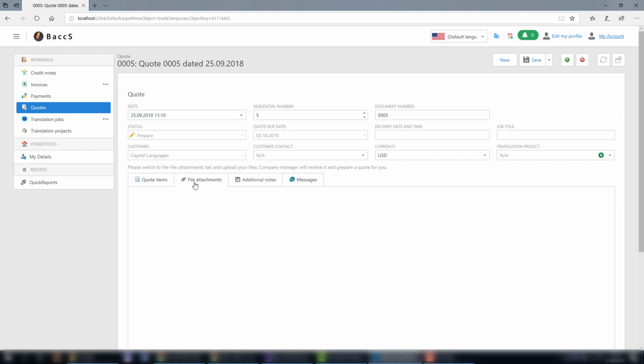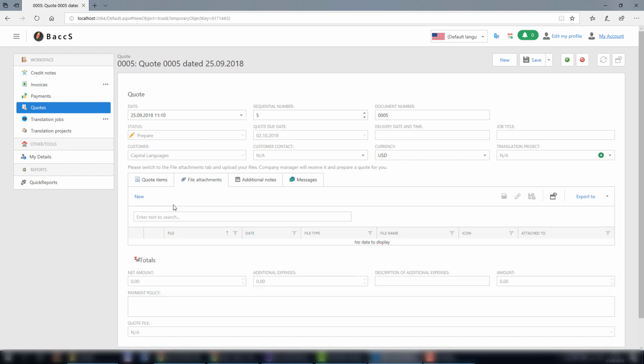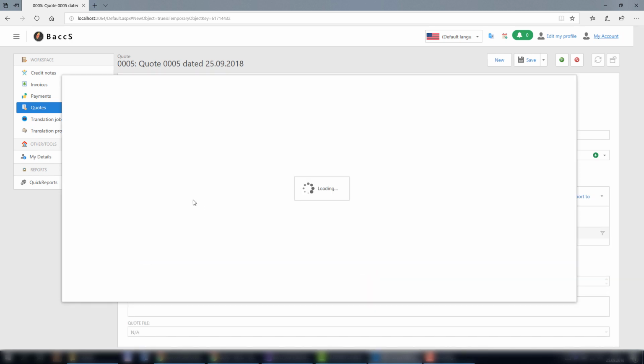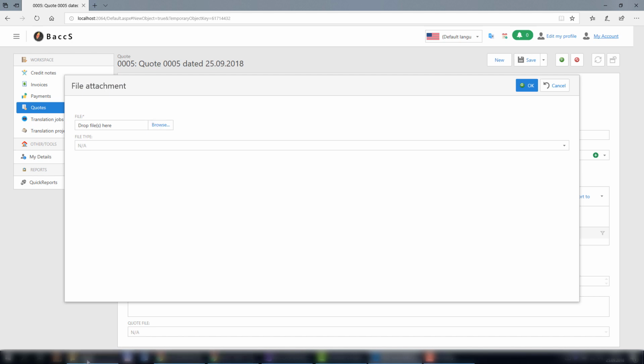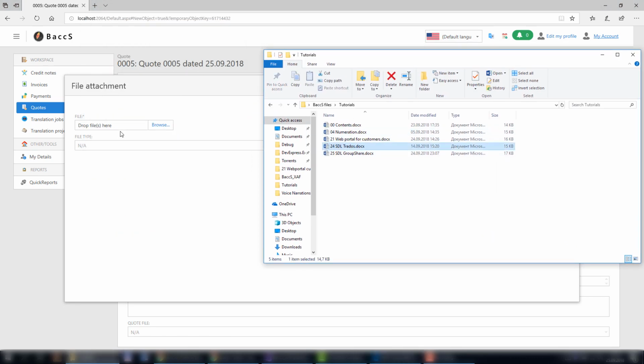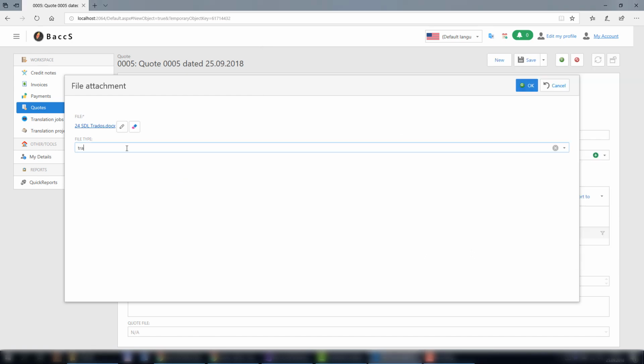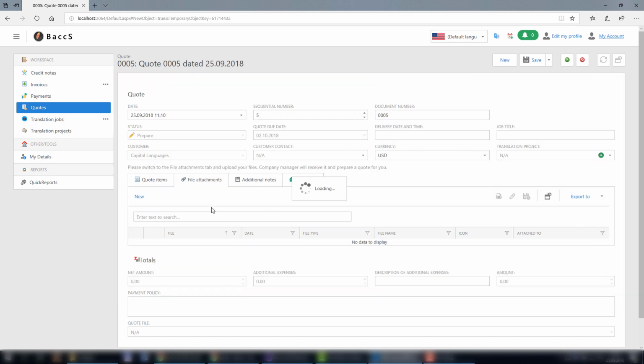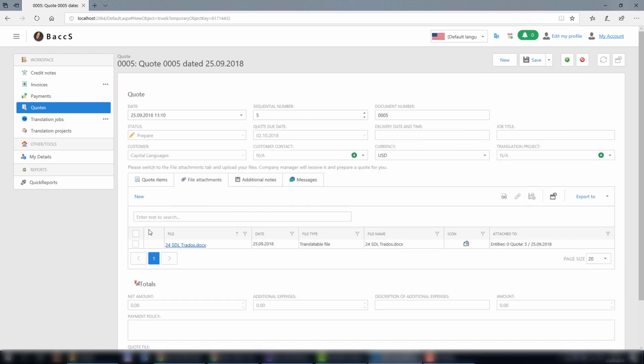And then switch to file attachments and upload a file which needs to be translated or estimated. It is possible to select a file from HDD or just drag and drop a file here and then select file type. It is a translatable file, click OK, and then it is possible to add more files if needed. And when everything is ready, click the Save button.